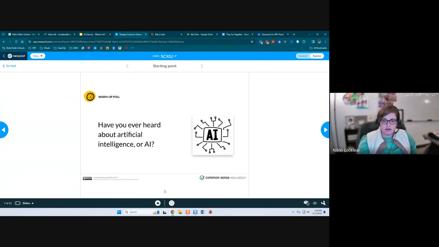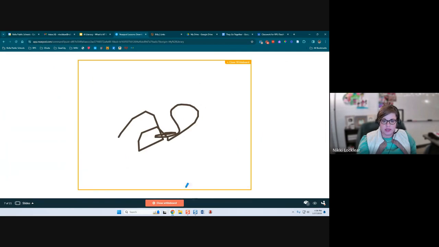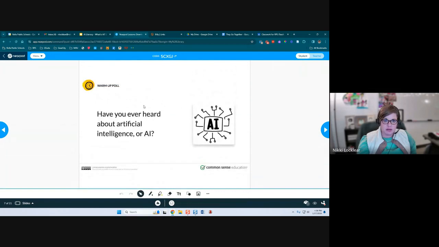I can add whatever I want here. I can do some instruction and then flip back over to student, and I'm going to be able to see what they're doing on their slide.